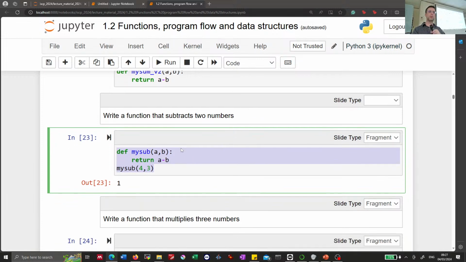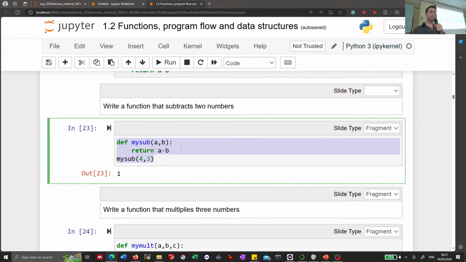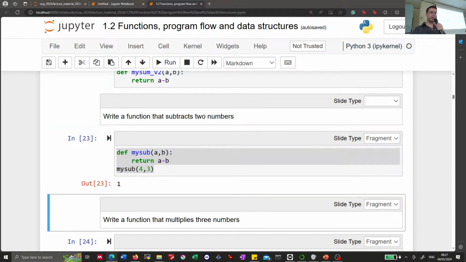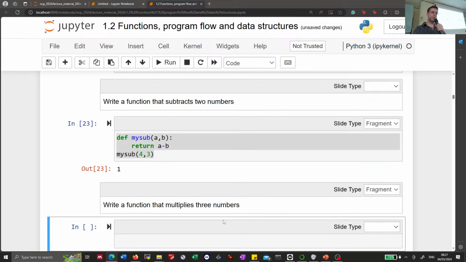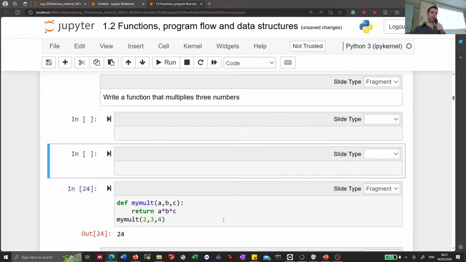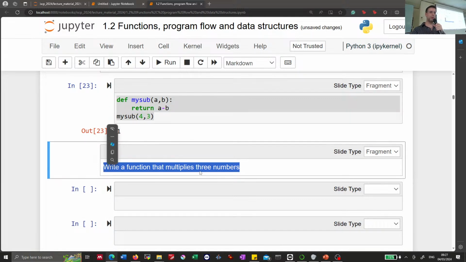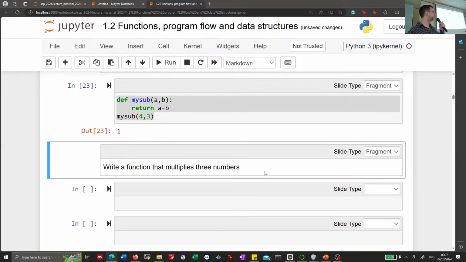So I can scroll a little bit further, but then you already see my solution. I go here and add some empty lines. No, no, don't see my solution. Here. Next task. Exercise. Write a function that multiplies three numbers.